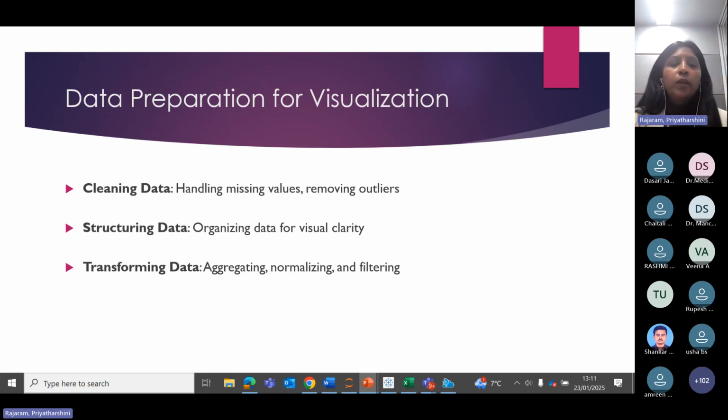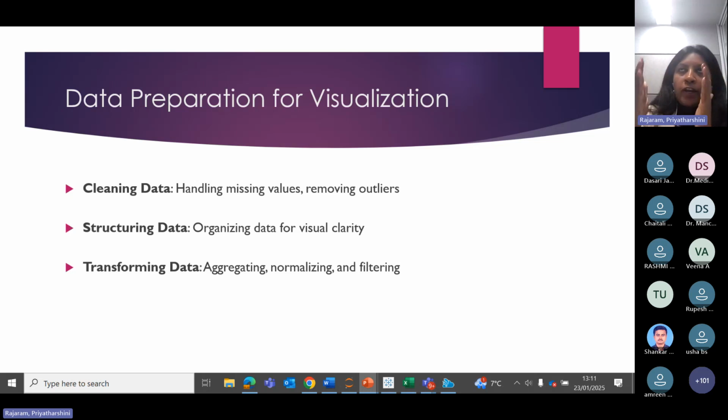Then, if needed, there is something called data transformation. Data transformation is when you have your raw data and sometimes need to transform it into a form suitable for analysis. I can show you some examples today or tomorrow based on the task. For example, if you have data with decimal values and you want only whole numbers for a particular attribute, you can do a transformation.